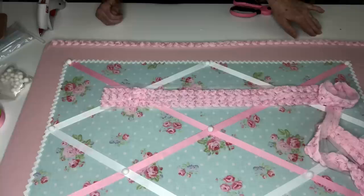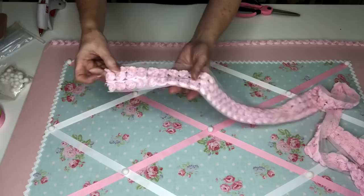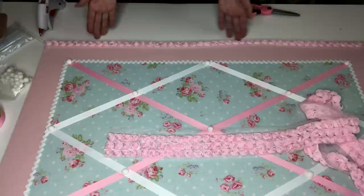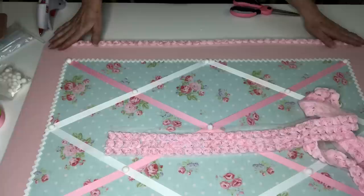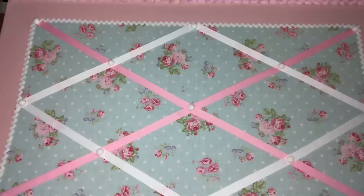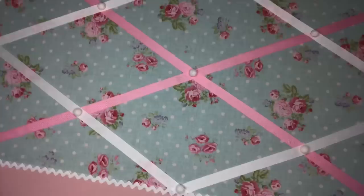And because in Shabby Chic, more is more, in my opinion, I am going to be taking this gorgeous trim here. I'm going to cut these layers apart, and I will be gluing them all around to the outside edges. I just think that that is going to be just the perfect finishing Shabby Chic touch to my message board. But look how cute that is so far. I think that is adorable.